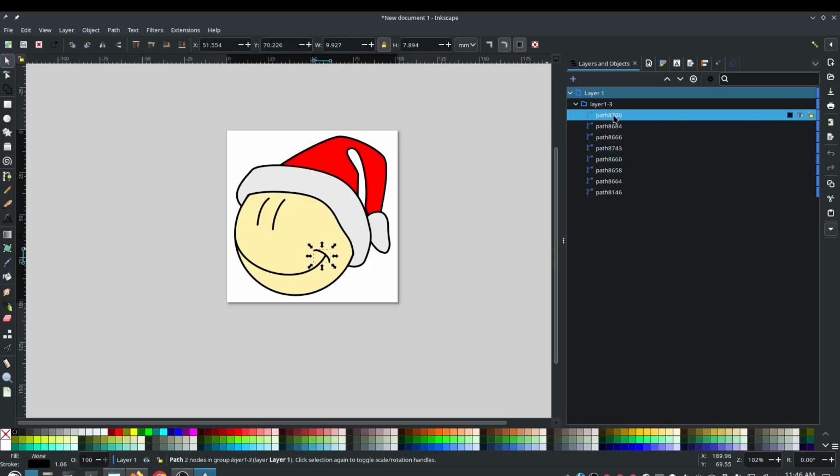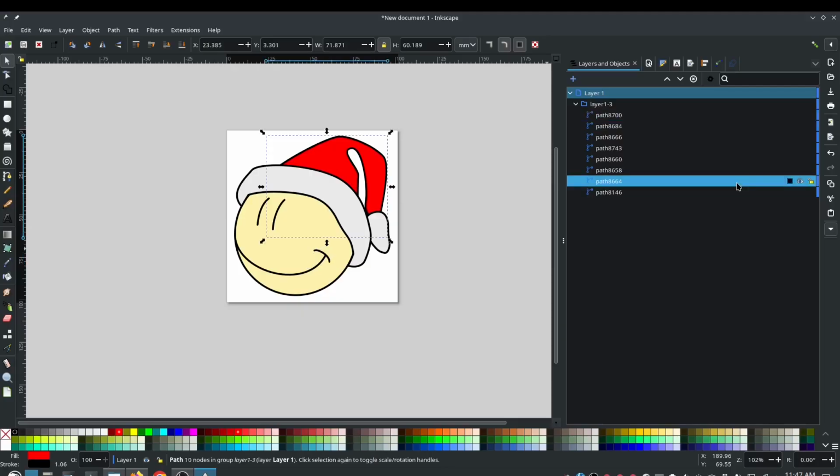So what I need to do here is I need to figure out what is an outline only. Like, okay, so that one has outline. That one's a fill and an outline. I need to get rid of that. So this one is also, this one is a line. I need that one. I need that one. That one. Nope. And nope. And that one. I need that one. And that one. So that should be it.